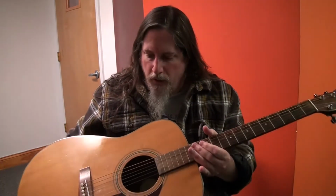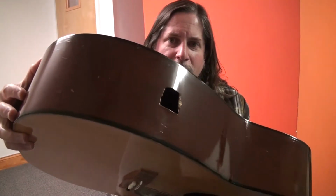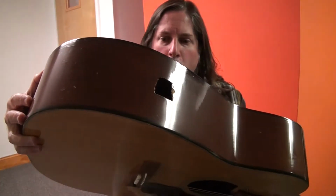Hey, so I'm sitting here at work, and is this guitar? It's a Fender Acoustic, lower model one, plywood, everything, and it has a hole in the side of it. Can you see? Yeah, you can see that, like a big square hole.